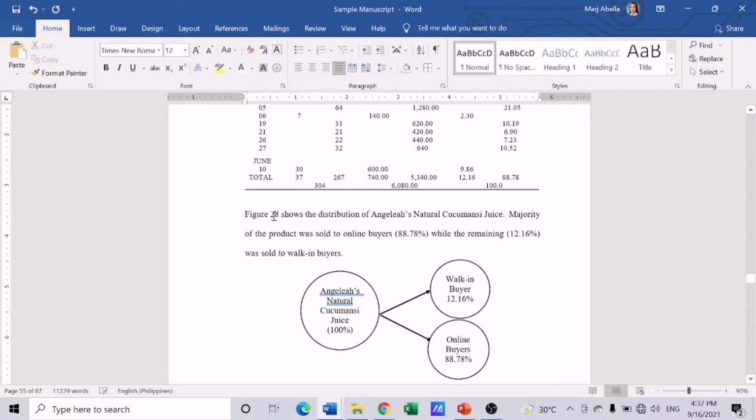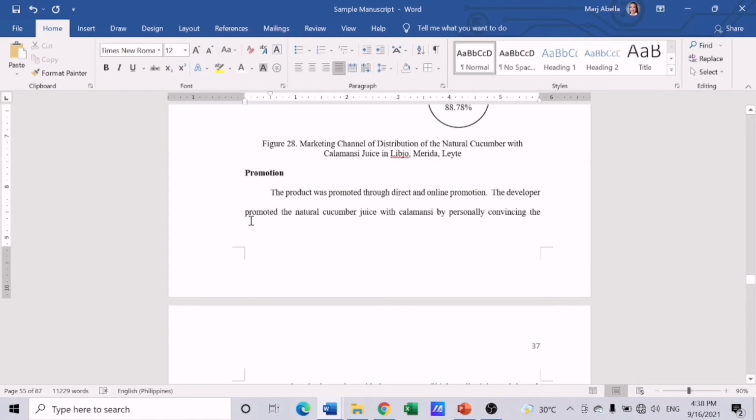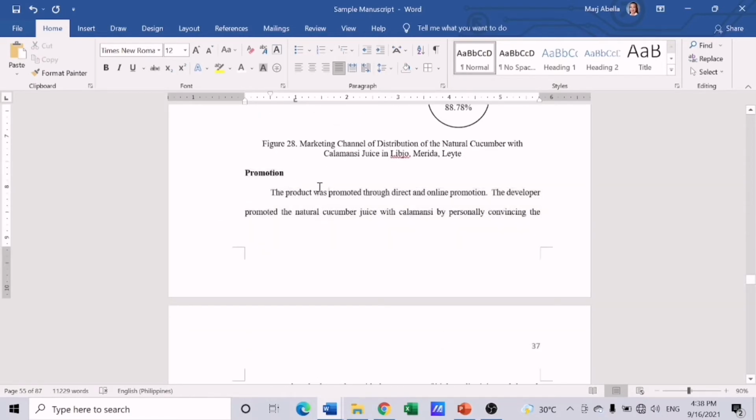For the indentation, always make sure that your indentation all throughout the manuscript is identical. Another thing is, if you will start a new paragraph, you always make sure that there are 2 lines of text that should appear here.